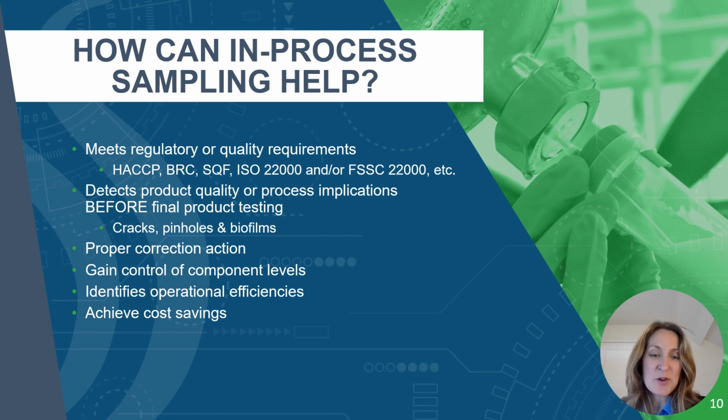It allows you to gain control over your component levels. Especially when you're working with butter or cream, but even with fluid milk, you want to make sure that you have accuracy when it comes to your components. Without a representative sampling plan and a good understanding of the true components from the very beginning of the process to the very end, bad sampling might give you data that isn't representative of your entire process or your entire batch.